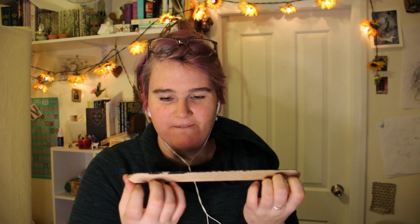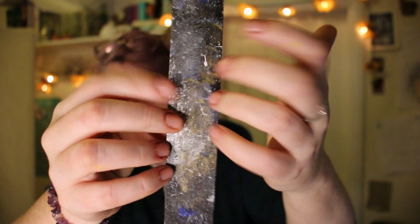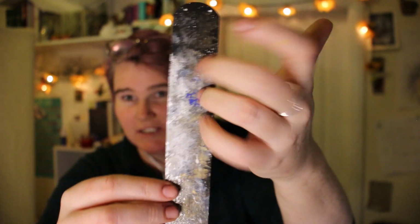Some space, some Milky Way, some galaxy, some stars, you know. So it's a giant wooden tongue depressor for literal giants, and it's wood, and I've painted it black to start with. I painted it black, and then I put in some blues, silvers, white splatters, a little bit of gold here and there.